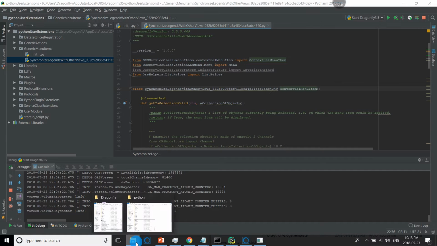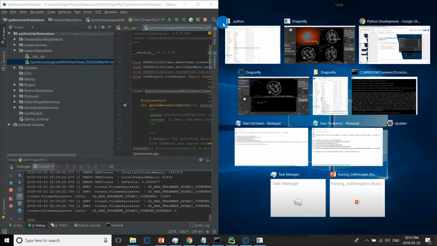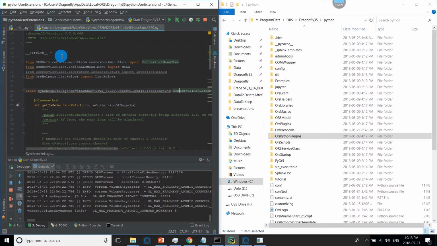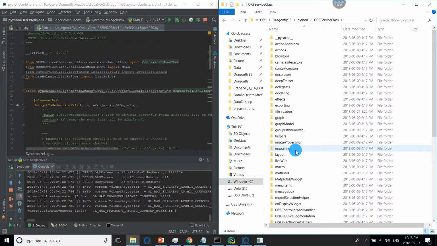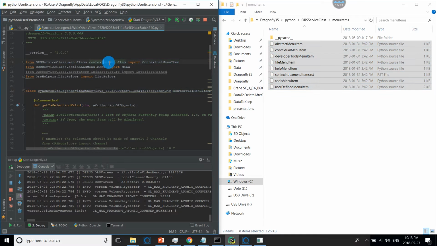In Python, the different files are called modules, and from this contextual menu item module, we imported this class called contextual menu item. So if you want to see what's inside this definition, you can right-click on it and say go to declaration, and it will bring you to the definition of this class.